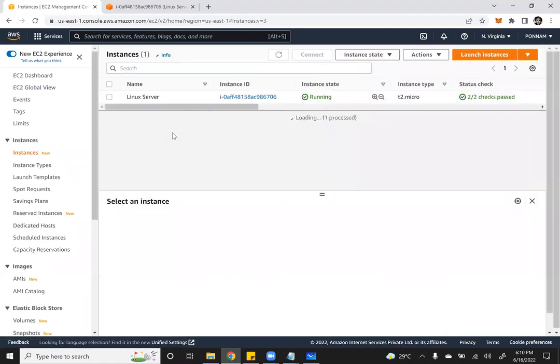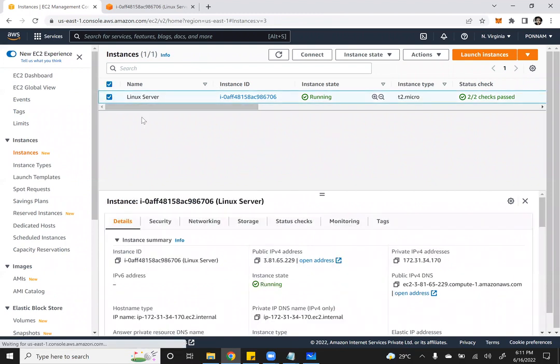Let us say this is the Linux EC2 instance we are using. Now I got a question: what is the security group attached to this EC2 instance at the time of creation? Because let us say it was created like 1 month back, so there is no chance that I can remember all the security group names and everything, right? Someone asked what are the rules mentioned in the security group. Because we created this yesterday, I can remember the security group name. But how can we know what security groups are attached to this EC2 instance?